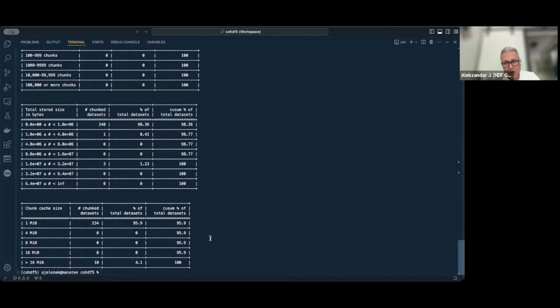So this output that I just showed is for a typical HDF5 file. In case a given file is cloud optimized, one cloud optimization technique uses a so-called paged aggregation file space strategy.